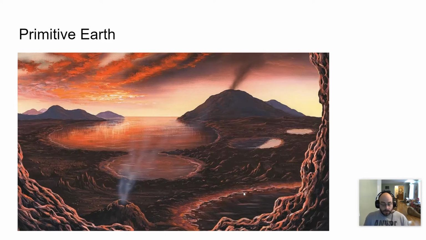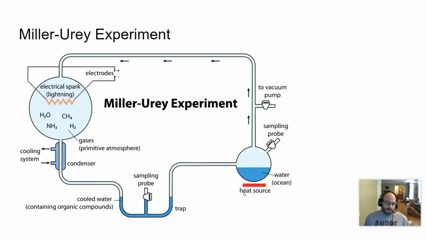And there has been some experimentation done with this, most famously the Stanley Miller or Miller-Urey experiment, which simulated early Earth's atmosphere by using gases like methane, water vapor, ammonia, hydrogen gas, hydrogen sulfide, CO2. There are others that we could list here as well. And they created an electric spark in this gas tube, which is going to break and form the bonds. And as it goes through this condenser here, it's going to turn back to water, and those newly formed organic molecules are going to be collected out of that, and then this is going to cycle.